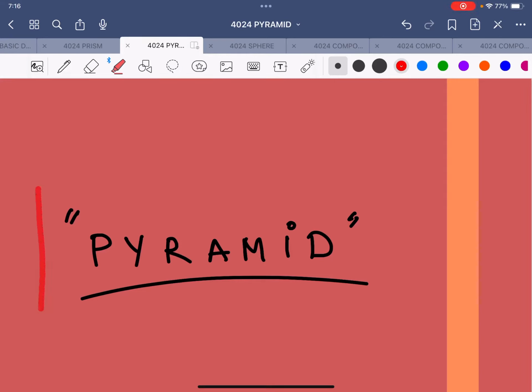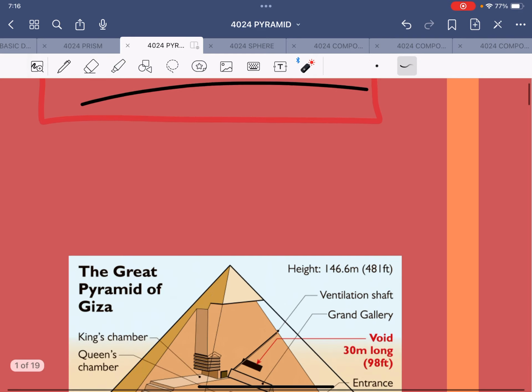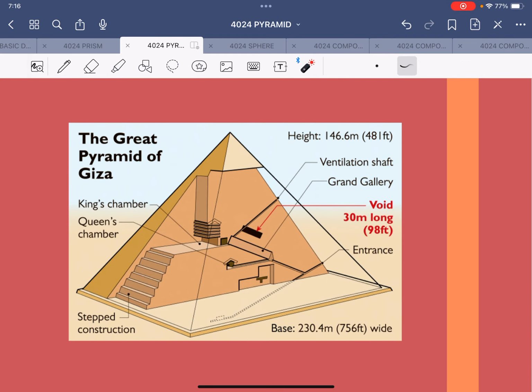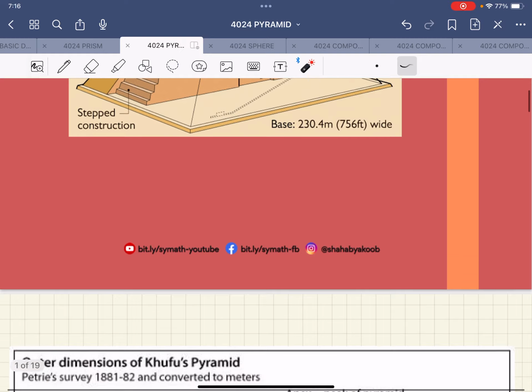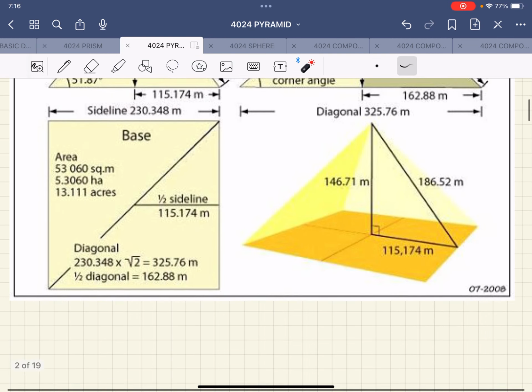Let's get started with the story of a pyramid. Now, we know that a pyramid is a 3D figure. We all are aware of the Great Pyramid of Giza and other pyramids that are in the world. We are interested in the mathematics of pyramids. We are interested in triangles. We are interested in the base of the pyramid. We are interested in the number of vertices of the pyramid, the number of faces of the pyramid, and all the calculations associated with it.